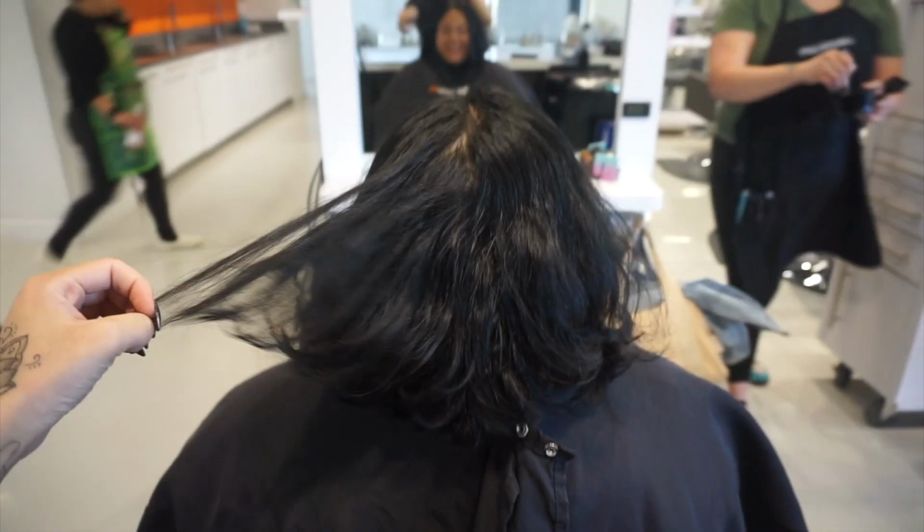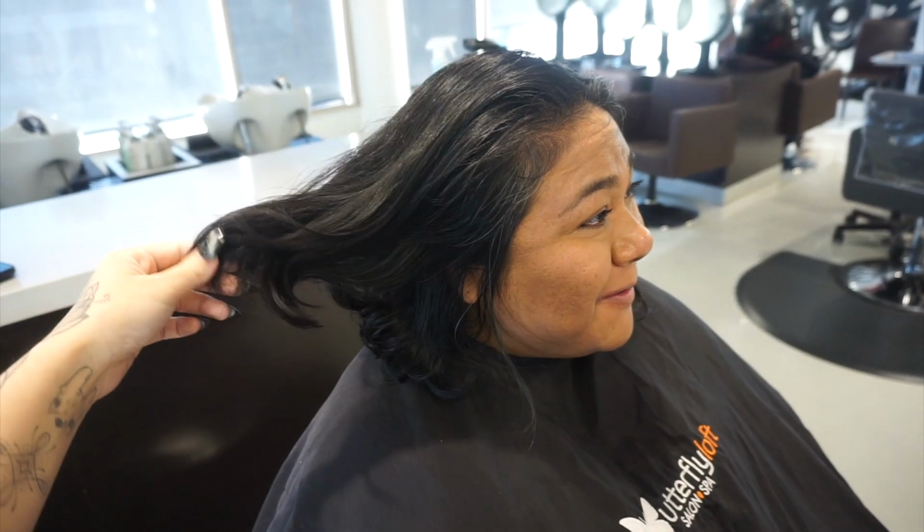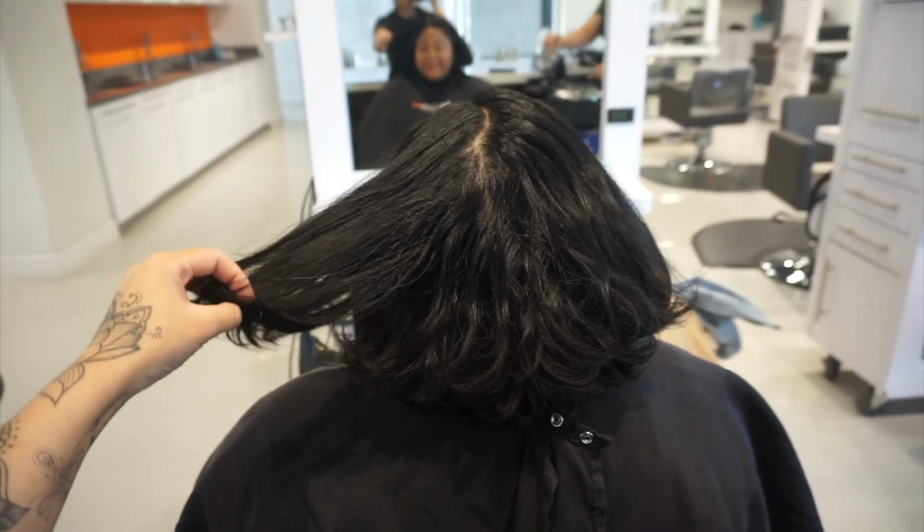So this week I have a client who waited almost a year to come in and do some color. When she originally came in to see me, she was requesting some gray blending, something so that she didn't have to cover up her grays too much. She doesn't have a ton of gray, it's just a little bit of sparkle around the hairline.